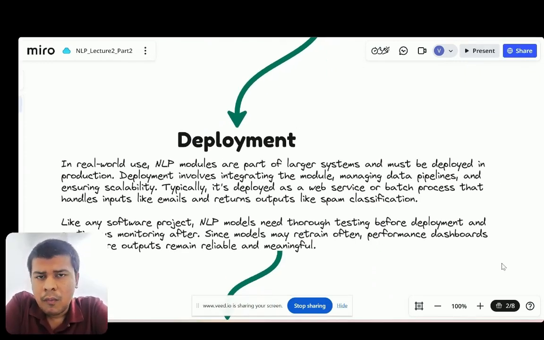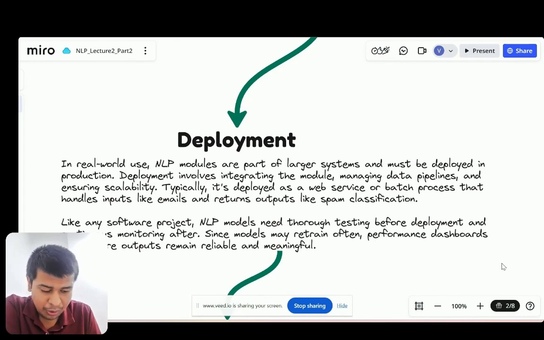So when do we usually deploy? We deploy a model whenever this model is ready for production and it is robust for handling the real world problem. Fine. And first of all, you have to remember this: whatever NLP module that we are developing, starting with all of these pre-processing, feature extraction, modeling, evaluation, all of these are a very small part of the whole business problem.